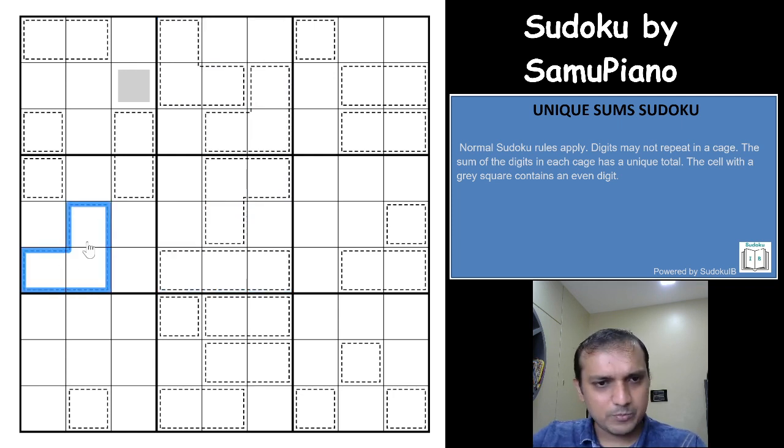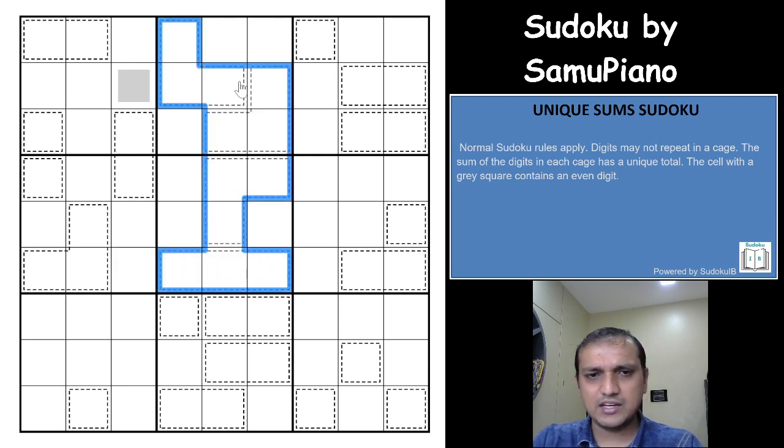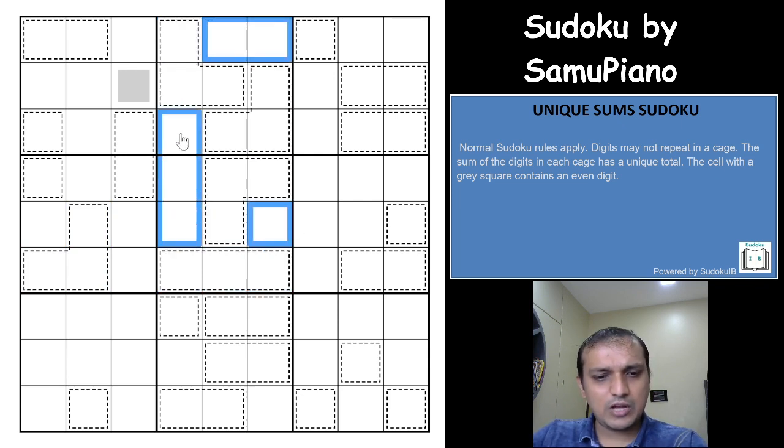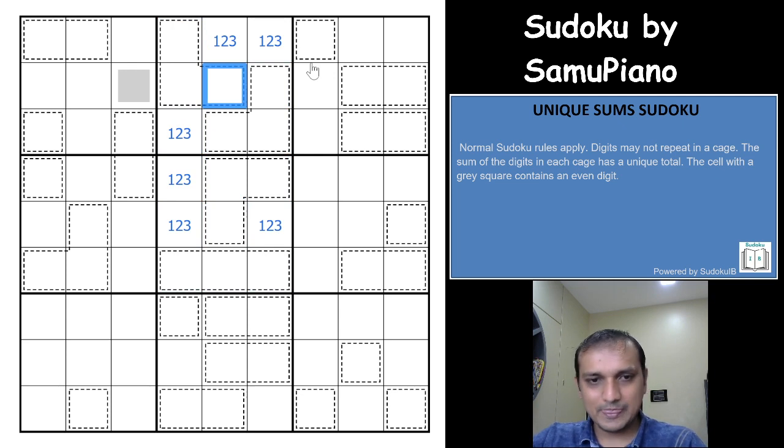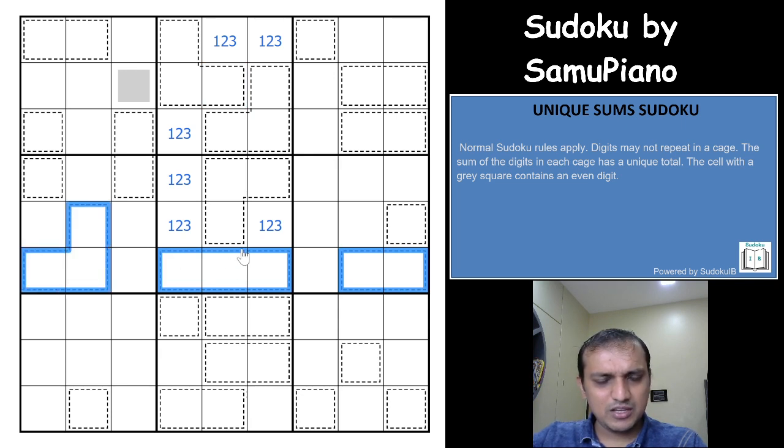This can be anything, it can be 22 23 24, we are not sure of it, but we know that these 4 cages would have to be 18 19 20 and 21, and which means all of these would have to be 1 2 or a 3. That's really amazing. So let us take the minimum for all these 3. This can be a really good way to do.